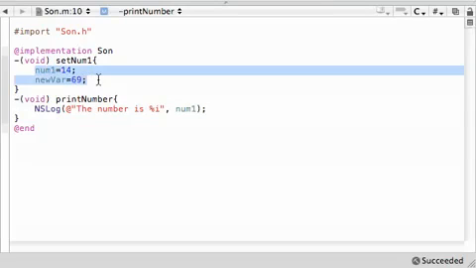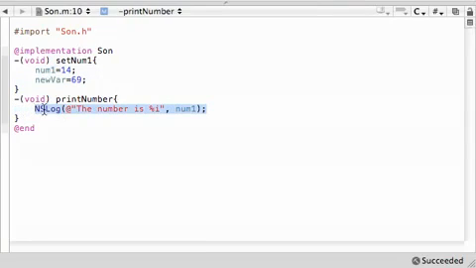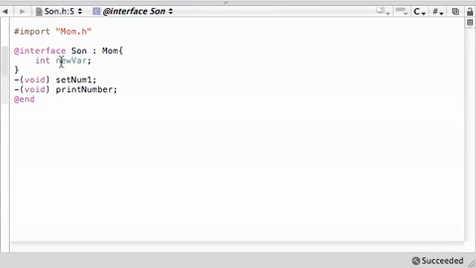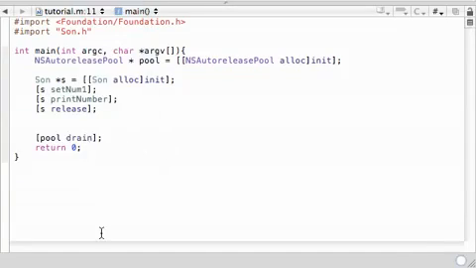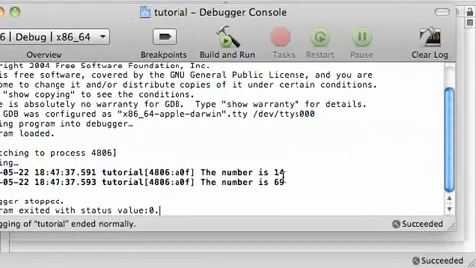So now that we have two variables here, we can change our NSLog statement. So instead of printing out one variable, go ahead and print out two. This should print out the number is 14, the number is 69. Again, even though the Sun class appears to have only one variable, don't forget that we inherited another one from mom, as well as a method that we overrode. Let me just run this to prove it to you guys. Build and run. Make sure I don't have any errors. And the number is 14. The number is 69. Pretty cool, huh?